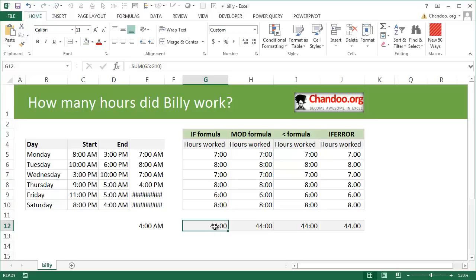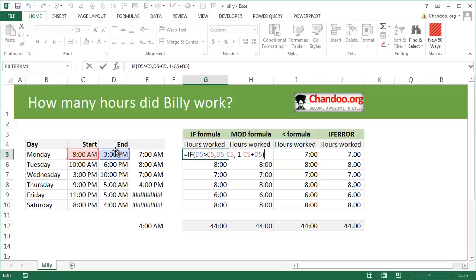Otherwise what happens is you would see something like 44 divided by 24, whatever is that remainder, which will be 20, right? So that's why we are using the square bracket notation. Now I don't want to complicate things at the format level. This can be understood and applied in a different context also. But this is how the if formula works.